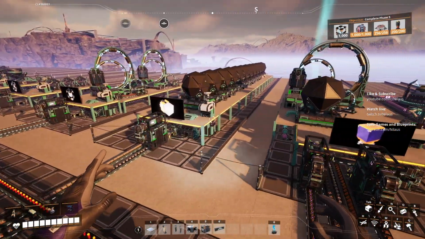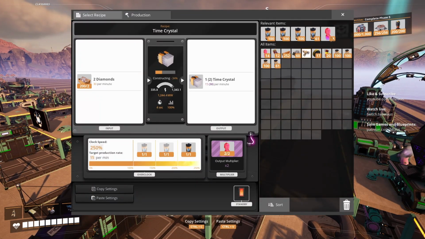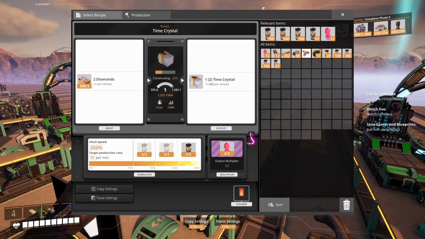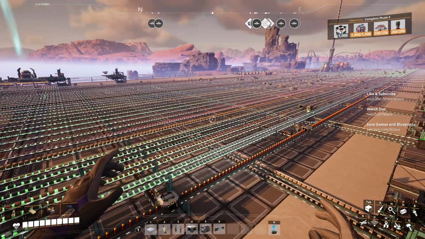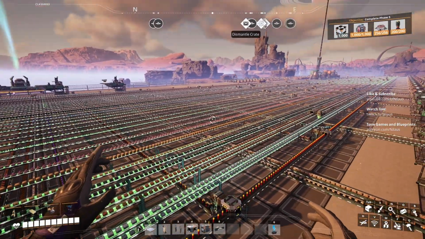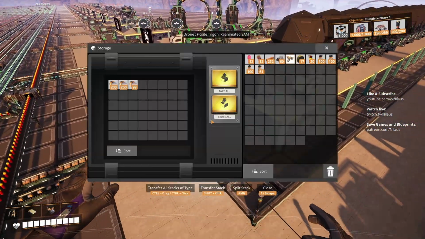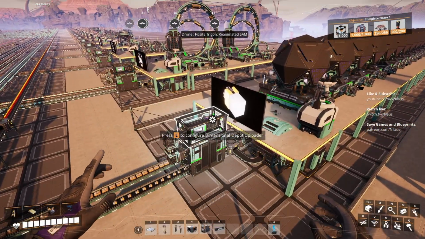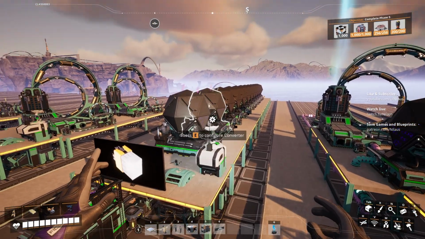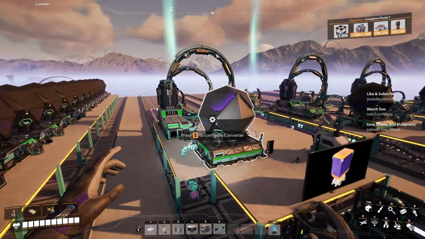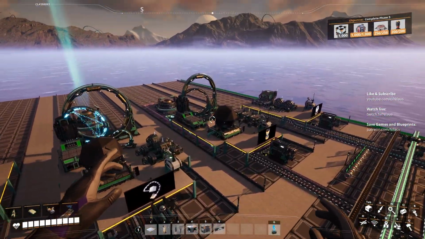And then we get into the tier 9 stuff. Time crystals are actually really annoying to make, and I think this is one of the cases where I really want to put any excess I have, maybe put them in here just to make sure that I get the excess. And that's specifically because I want to only use Mark 6 belts. And this one is completely drained because I upgraded all my belts, but it will just slowly catch back up. I think, how much surplus do we have? We have a surplus of 67.5 without putting any Somersloops in here, but I like to put a few Somersloops in. Then we get to the last ones, neural processors, superposition oscillator, and power shards.